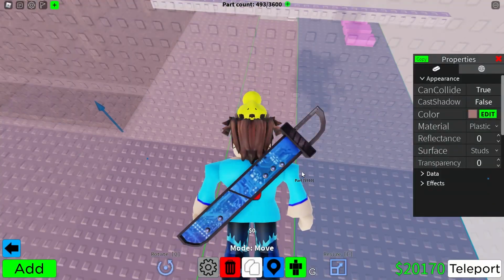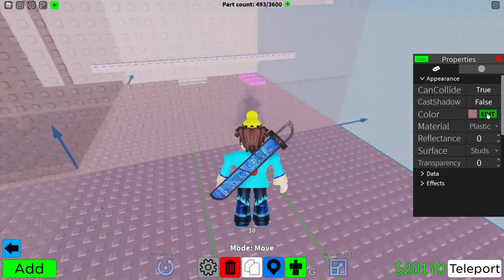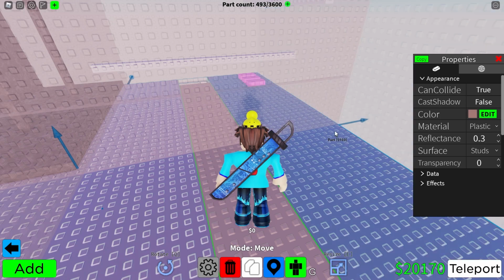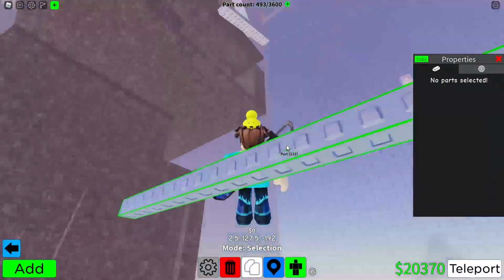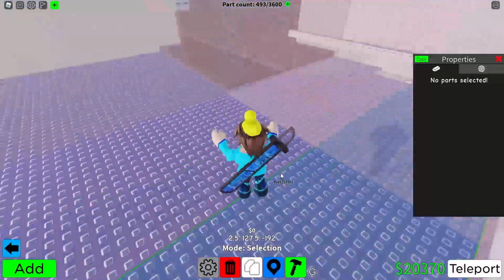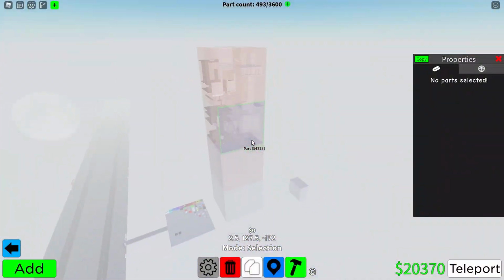And also, I don't know why I haven't done this yet, but I think I want to change the floor to be reflectance 0.3. You won't be able to notice it from down here because I put in the bottom of there. Yeah, I think that makes this look a lot better.